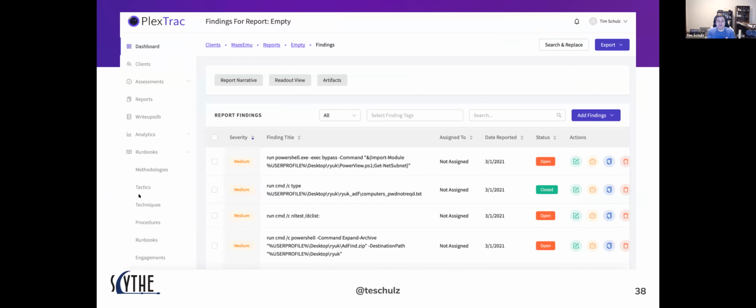And so it also has a breakdown of specific techniques. It has the red side and the blue side, as well as some additional reporting that you can use and sort of templating. You can do some analysis over time. And so, like I said, it is a paid for tool. But again, this is another tool that we work closely with PlexTrack on having integration so that we can provide exercise coordinators and people doing this with as much help as possible, because it is a lot to do during your purple team engagements to try and record everything. And so making that as automated and as easy as possible is really what we're going after.